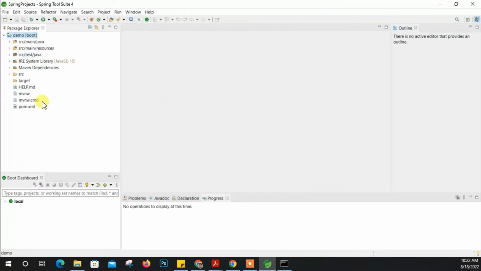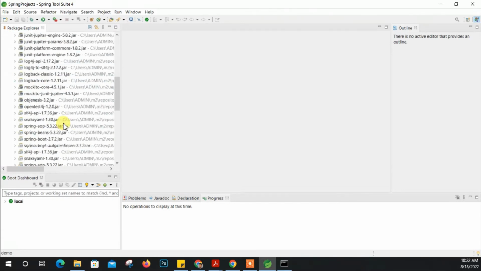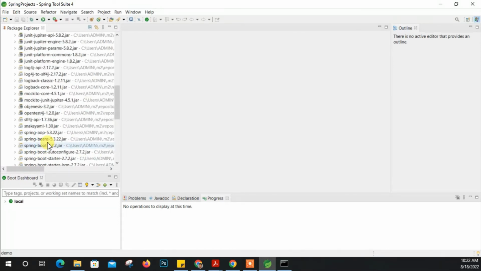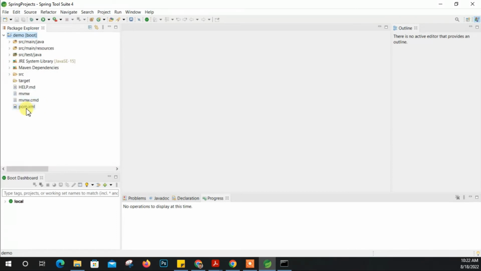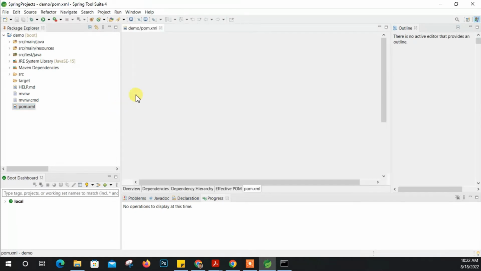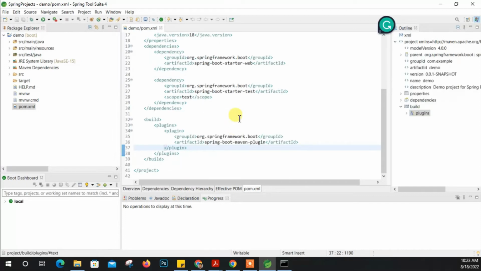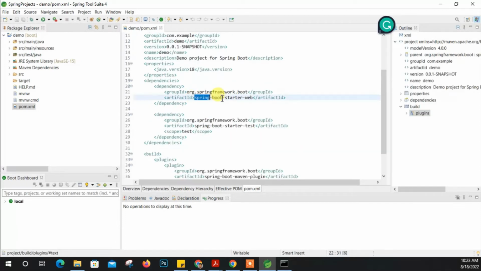So currently you have downloaded all the basic files including the dependencies. You need to know some files. When I say go to the POM file, or just click on the dependencies, you can see this Spring Boot web is installed. You can see Spring Web dependencies installed, or else you can explore this POM file. Just simply click this. When you open this POM file, you can see what dependencies are installed. You can see here Spring Boot starter web.